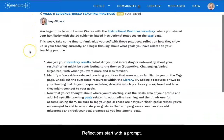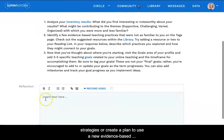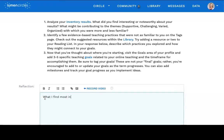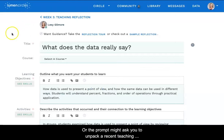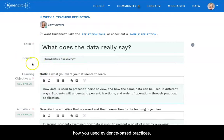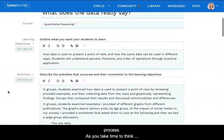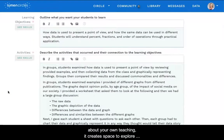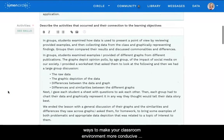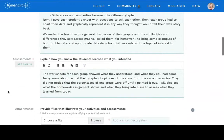Reflections start with a prompt. The prompt might be to explore a set of teaching strategies or create a plan to use a new evidence-based teaching practice in your classroom. Or the prompt might ask you to unpack a recent teaching experience through a structured reflection process — how you used evidence-based practices, how it impacted students, and what you learned. As you take time to think about your own teaching, it creates space to explore ways to make your classroom environment more conducive to student learning.